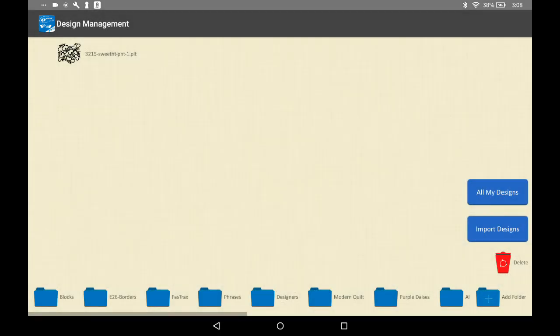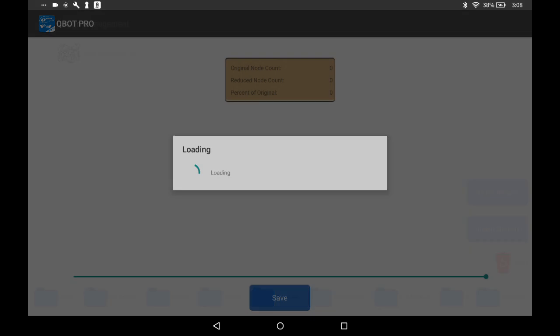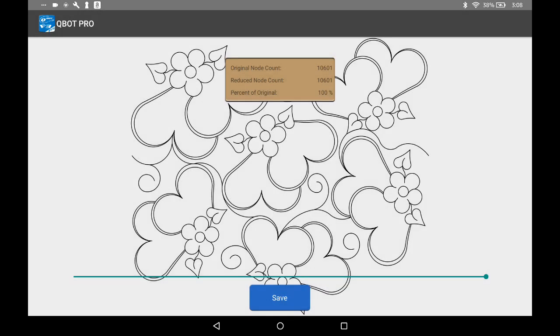So I'm going to go back and I'm going to tap on it again, and I'm going to reduce the nodes. By reducing the nodes, the transfer rate from going from the tablet to the machine, there's less problems. So I'm pressing on the little green circle that's attached to the line and dragging that line over to the left.